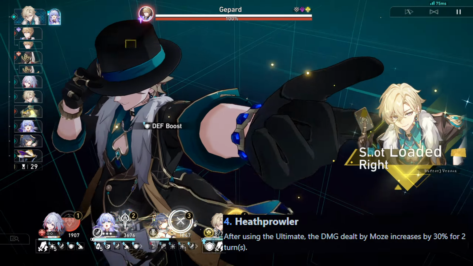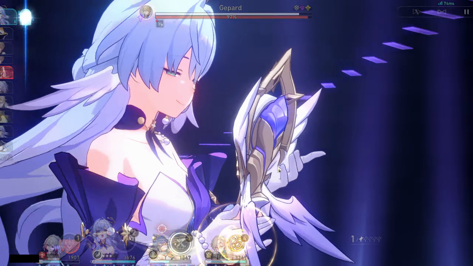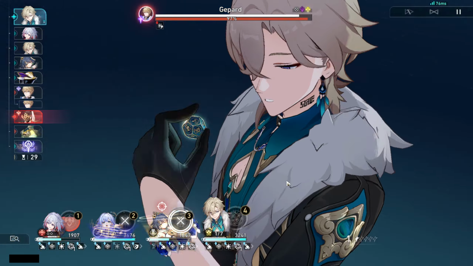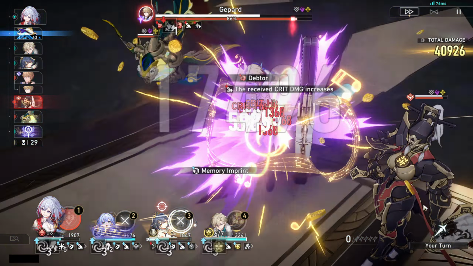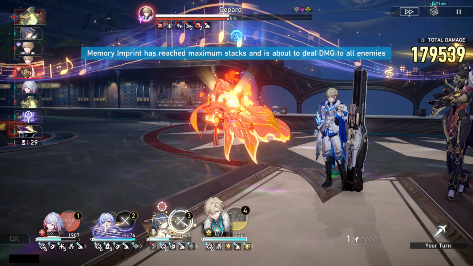His E4: after using the ultimate, the damage dealt by Moze increases by 30% for 2 turns, and his E6 increases the damage multiplier of the talent's follow-up attack by 25%. So once again, as you can tell from this kit, he is mainly the sub-DPS slash debuffer to make the enemies take more damage, and he is mainly going to be used on follow-up teams, so his role, once again, is very much solidified as a more budget Topaz.